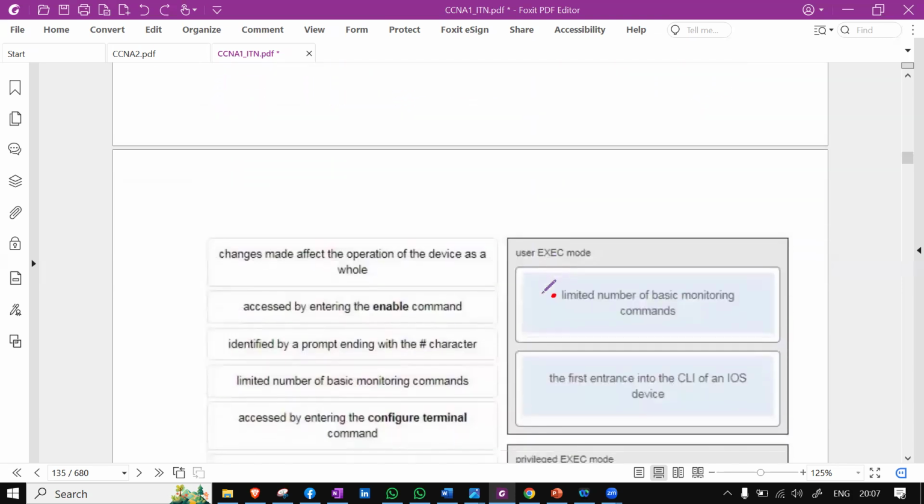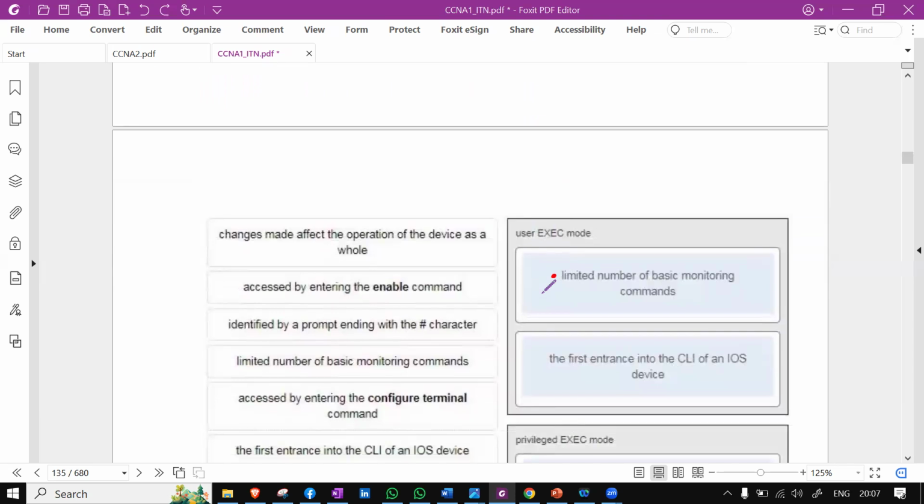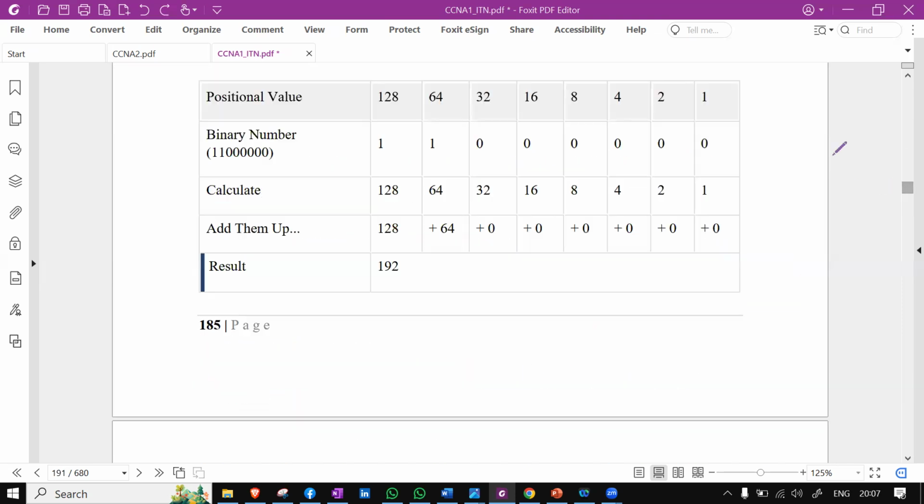Changes made affect the operation of the device as a whole. That is global configuration. Let me just highlight here.